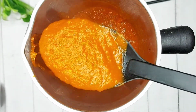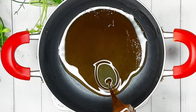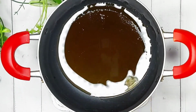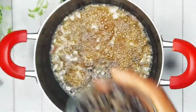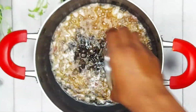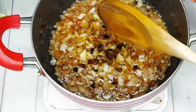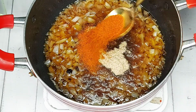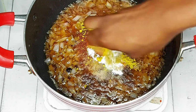Now let's begin the frying process. To make the best Ofada sauce in the world, it is advised you use bleached palm oil. Seriously guys, it takes it to a whole new level. Saute your onions together with your locust beans. Any Ofada sauce that doesn't have locust beans is a no-no for me. Go ahead and season with crayfish powder, chilli powder, salt, seasoning cube, and stir all together to combine.